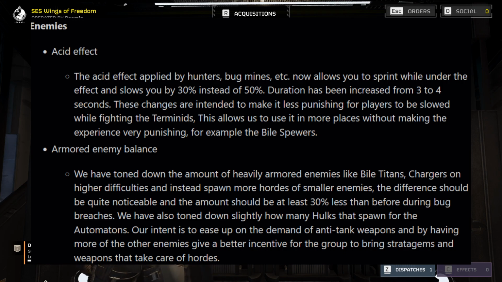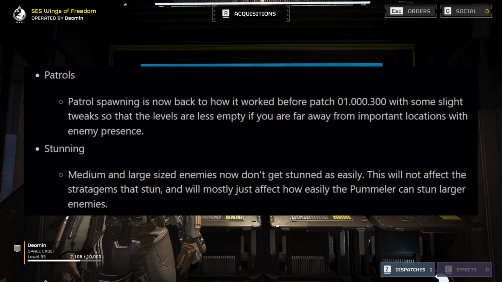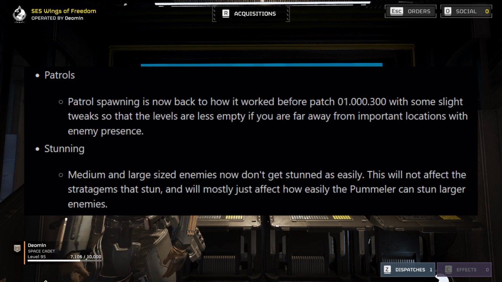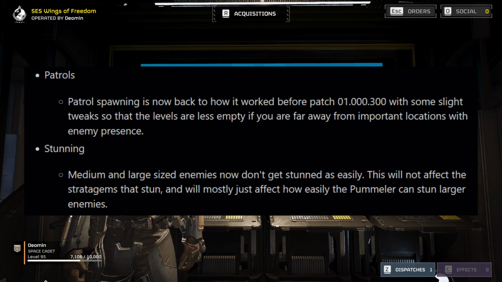We have also toned down slightly how many Hulks spawn for the Automatons. Our intent is to ease up on the demand for anti-tank weapons, and by having more of the other enemies, give a better incentive for the group to bring stratagems and weapons that take care of hordes. Patrol spawning is now back to how it worked before patch 1.000.3, with some slight tweaks so that levels are less empty if you are far away from important locations with enemy presence.